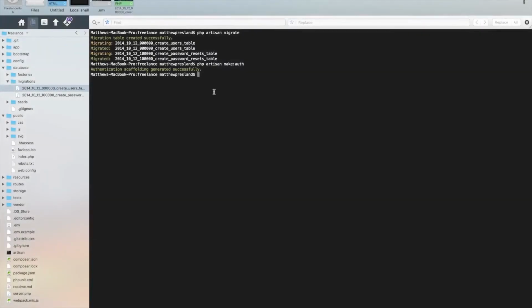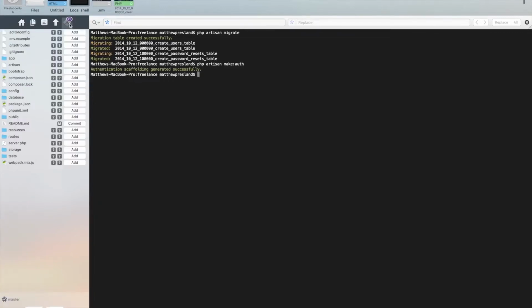Now that we've got our environment set up, we've got everything installed, and we've got a running application, we should go back and think about our source control. In our file browser here, we've got our source control tab, and you can see that we've added a lot of files since we last updated our repository. We could go through and click the add button on each of these, but each of them is going to expand and show us the folders within, and it's actually quite lengthy.